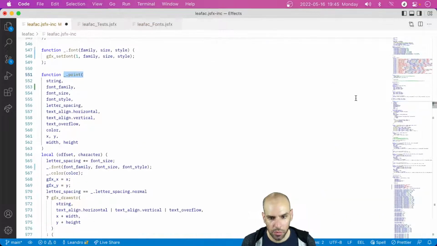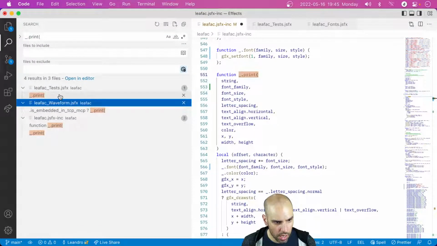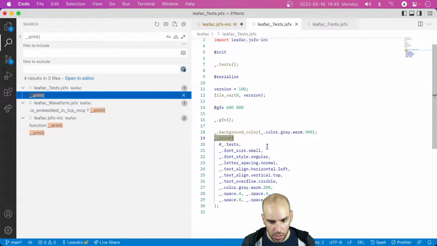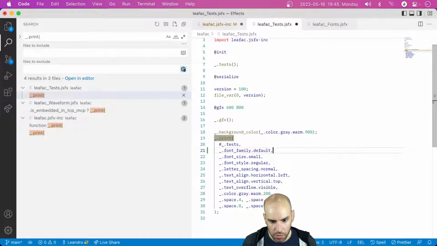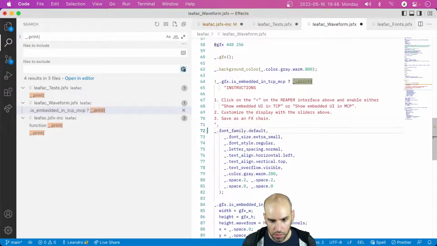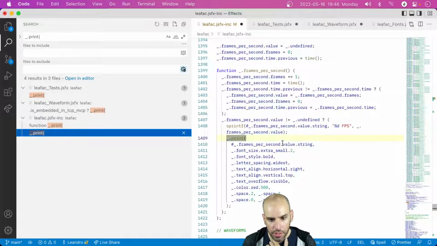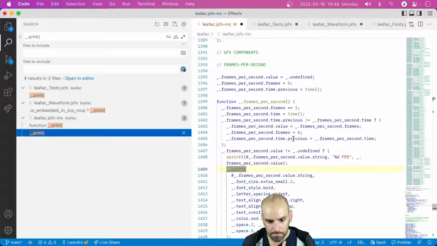So now we have to visit all the places where we are using print, which happens to be here, and use the default font family. In there, use the default font family. Oh, and here we have to pass.